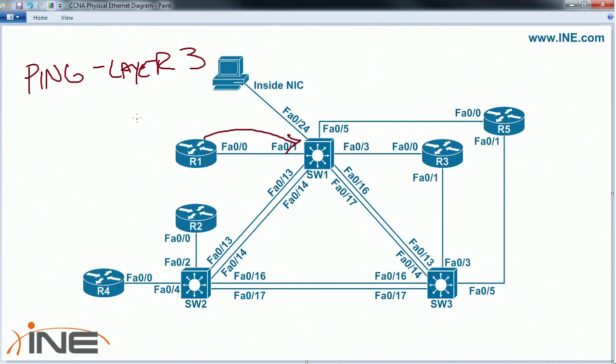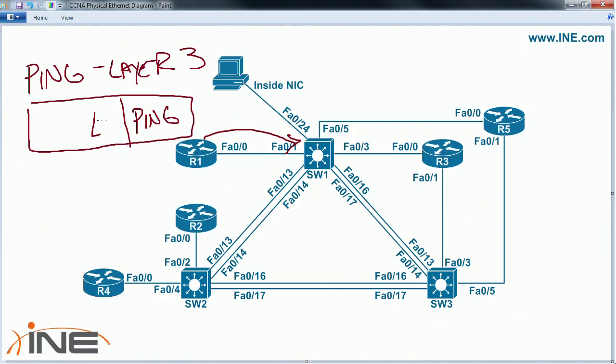So router 1 says, there's the ping that I'm trying to send. On top of this, I'm going to add a layer 3 IP header that says the destination of the packet is router 4. So in this layer 3 header, it's going to say 192.168.0.4.